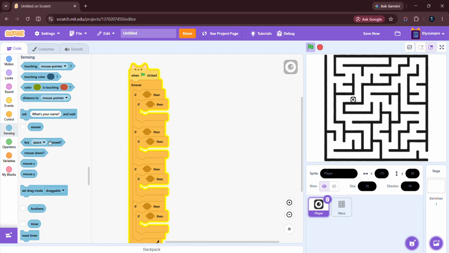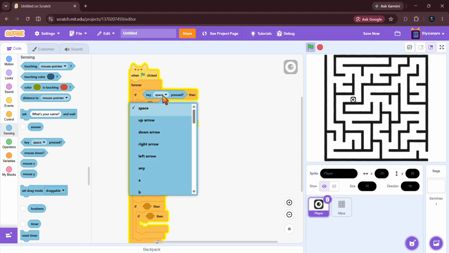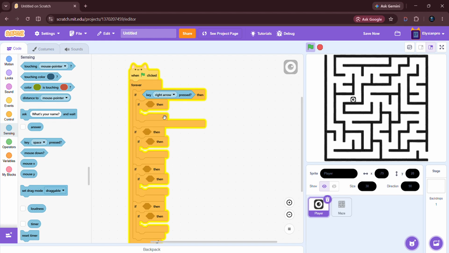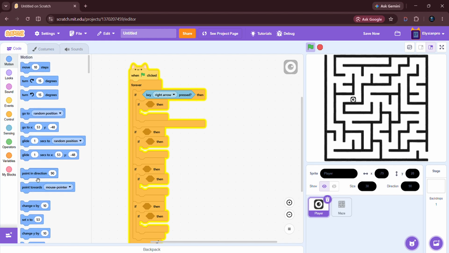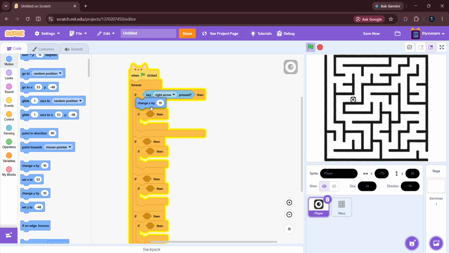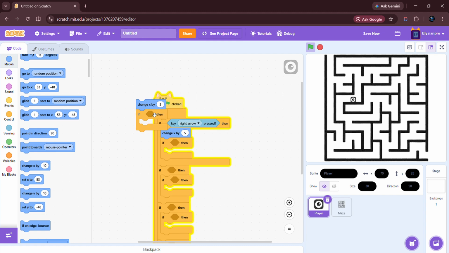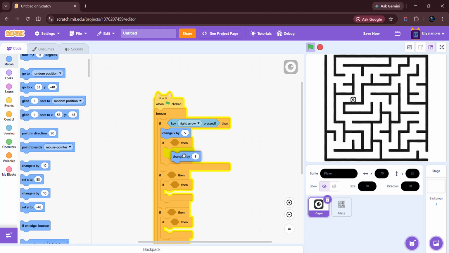And now in if then, drag this key, space pressed, right arrow key pressed, change X by 5 and duplicate this, add this over here and keep it -5, exactly opposite of this.